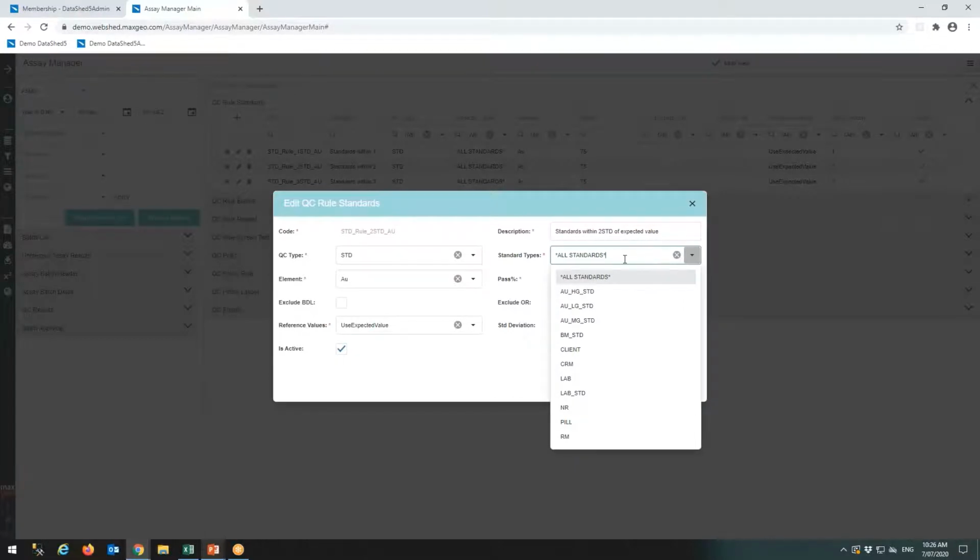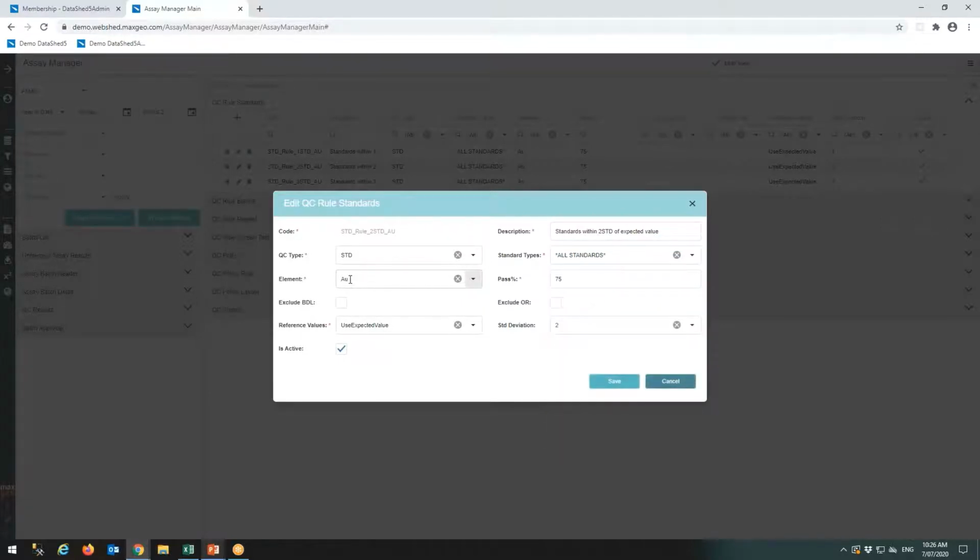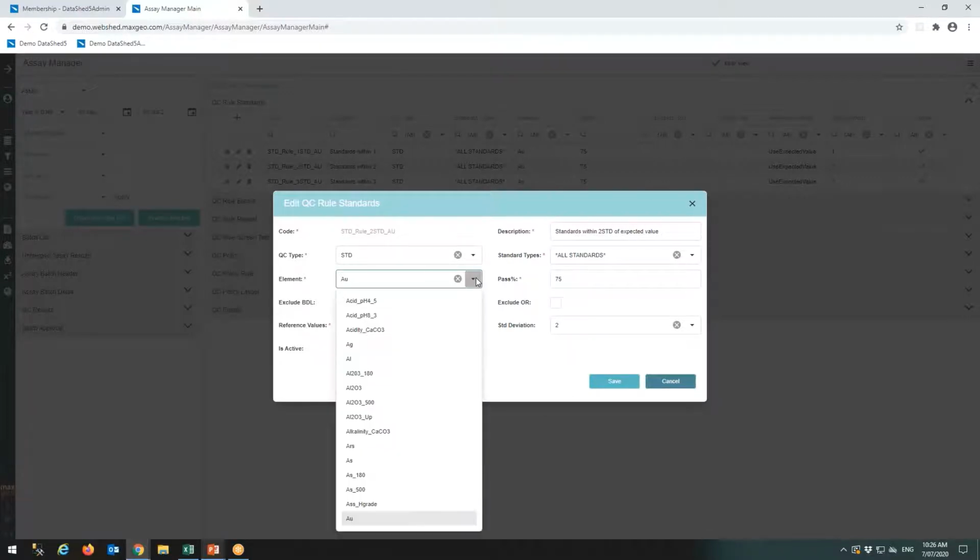By default, we set it up for all standards, but you can select it for any of these. We've set it up by default for gold, so you can change this. You can add as many elements as you like. You can copy this standard rule for another element, and there can be multiple standard rules set up for one policy.